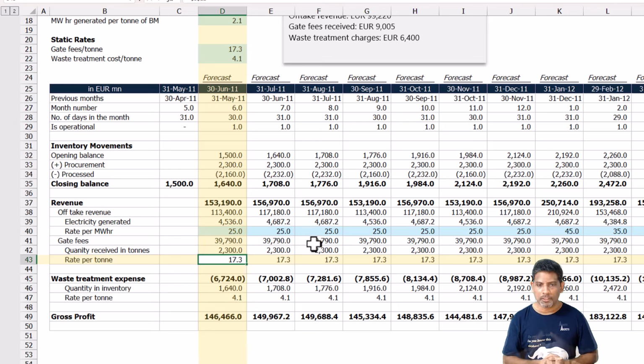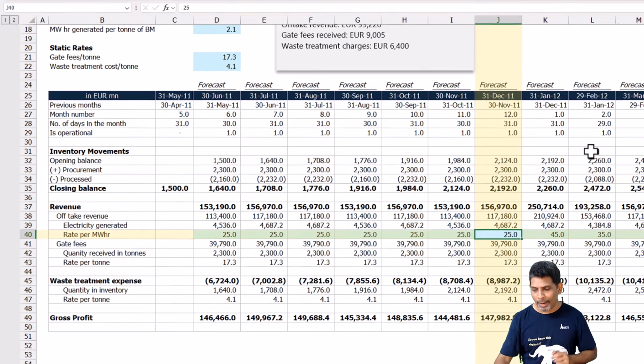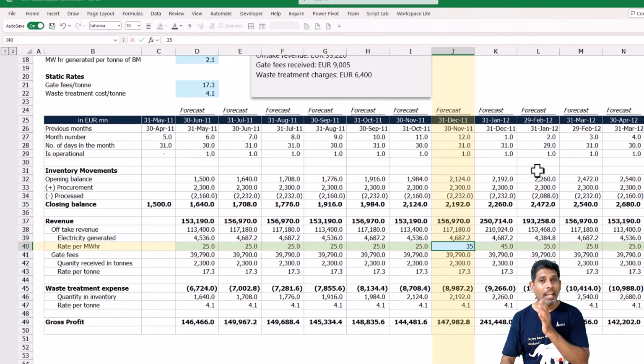Why not follow this? The main issue with this approach is when new data comes in or the existing input needs to be changed. For instance, let's say somebody tells us that the offtake revenue rate will be different even for December. So not just January and February. We will have to manually change this in every year for the month of December. So this is a 5-year model. I have to change it in 5 places. If it's a 20-year model, I have to change it in 20 places.